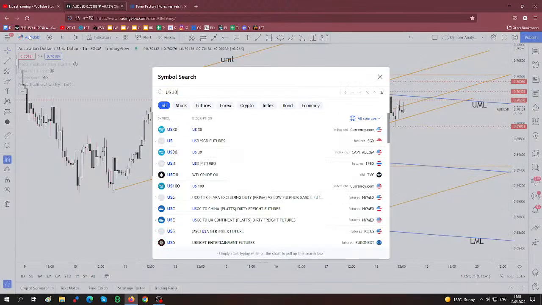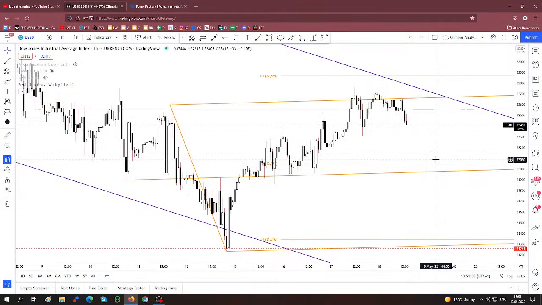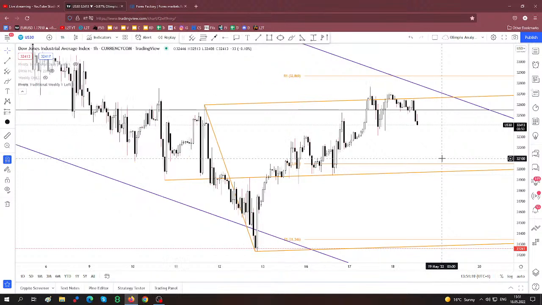Okay, so let's take a look at US 30. Right now sell off. In my opinion, guys, this is not a perfect correlation, but as you already know, when I'm expecting the US dollar to grow, to appreciate, maybe the US equities, the US 30, US 100, US 500 could drop. Maybe this is not a perfect correlation, but I don't want to go short.